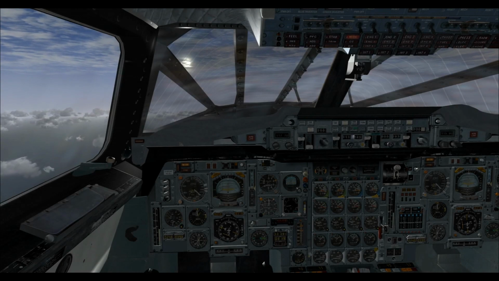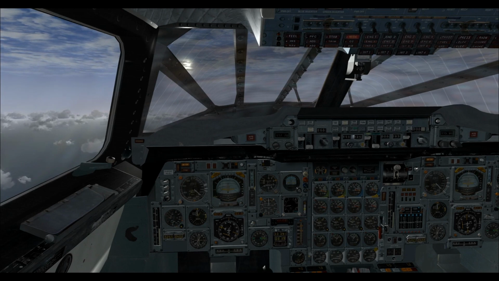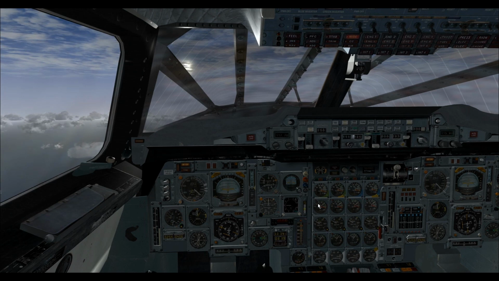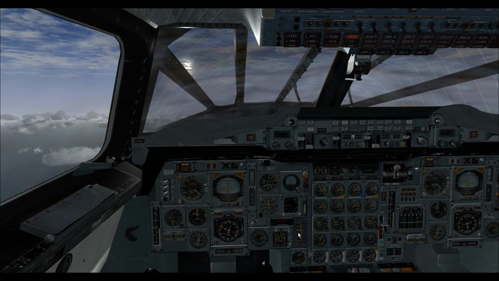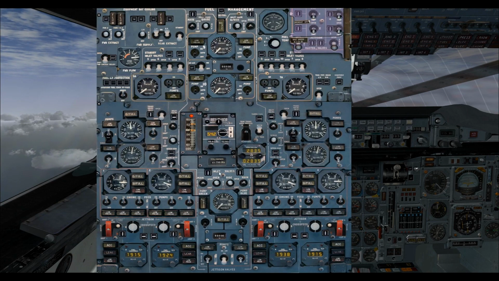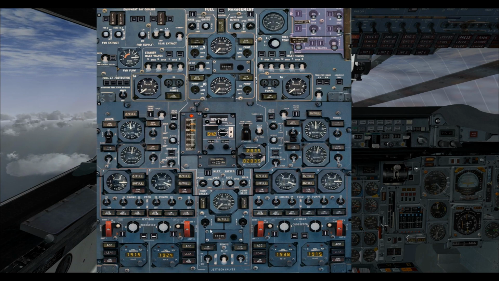Alright, the next scenario, and this is a fictitious scenario that I've just set up, so don't worry too much about the instrumentation. The next scenario is we're descending, and we can't really go any lower because our CG's at the very back, at the aft limit. If you look here, the light's on, it's at the back limit, and our tank 11 is empty.